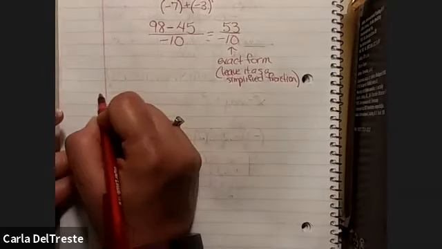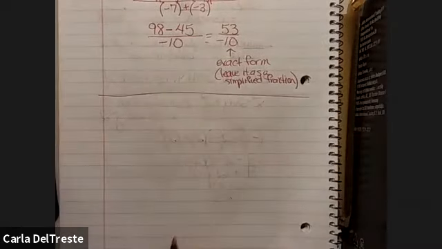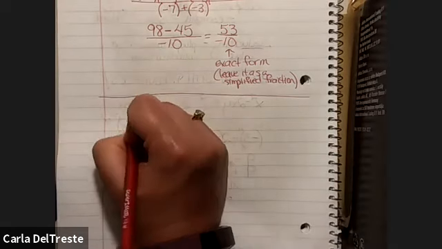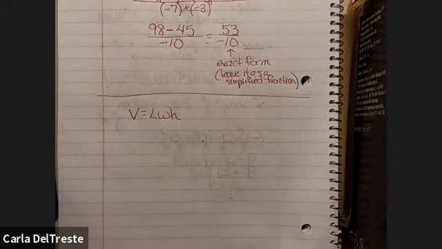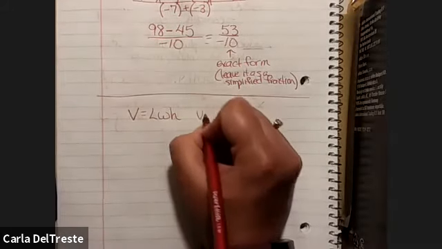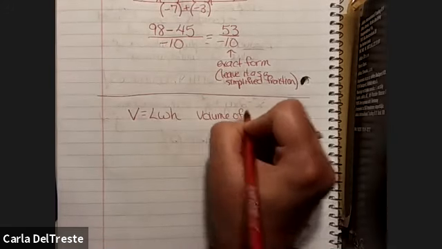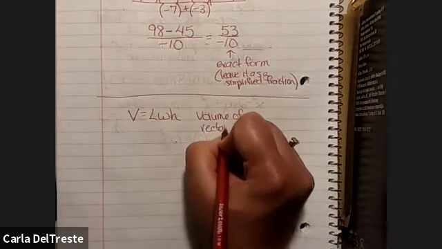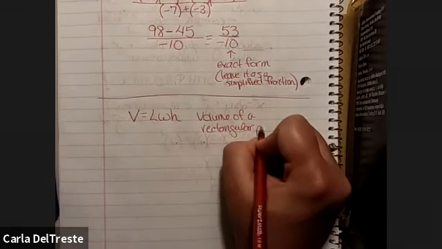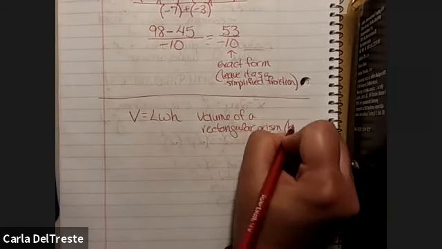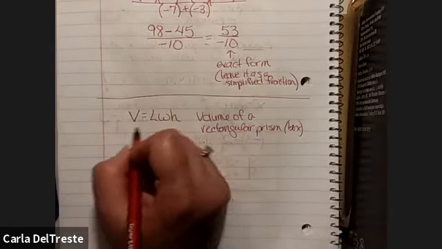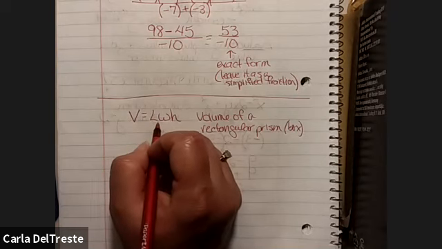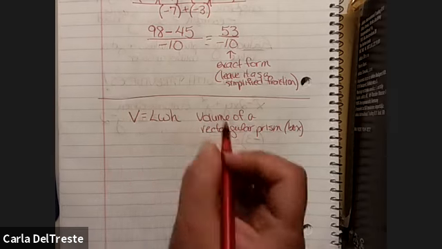The last example that we're going to do for this video is a real life situation. Let's say you were looking for the volume of a box. This is the formula for the volume of a rectangular prism, or in other words, a box. I don't expect you to know that, but just know that this is a real life formula. It actually does something. Let's say that you wanted to find the volume of a box.